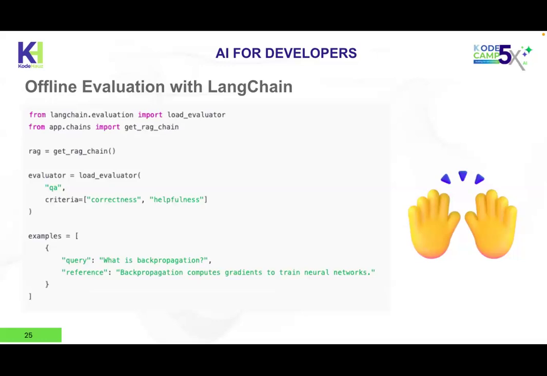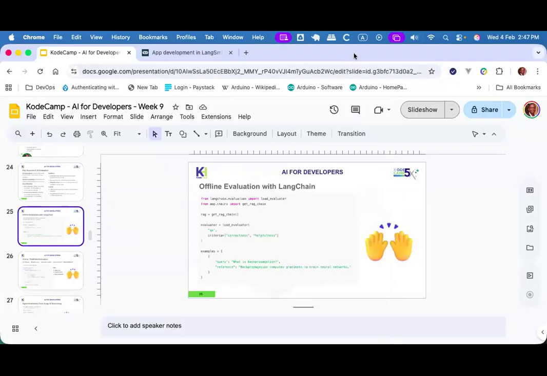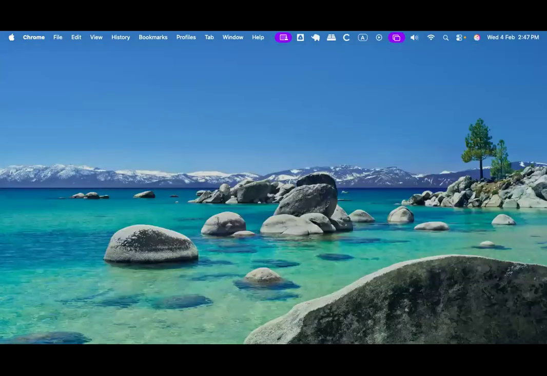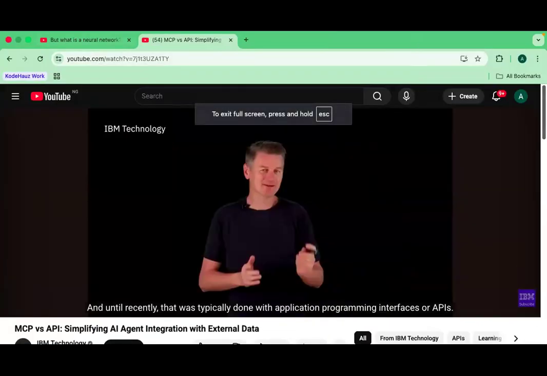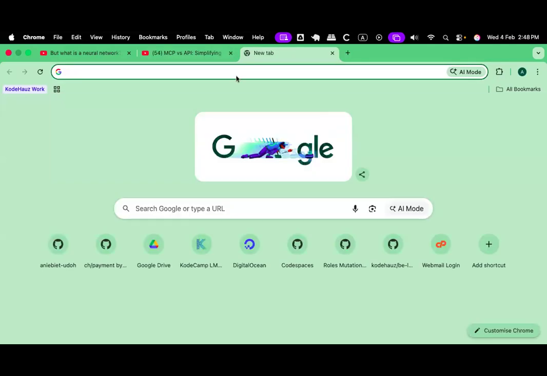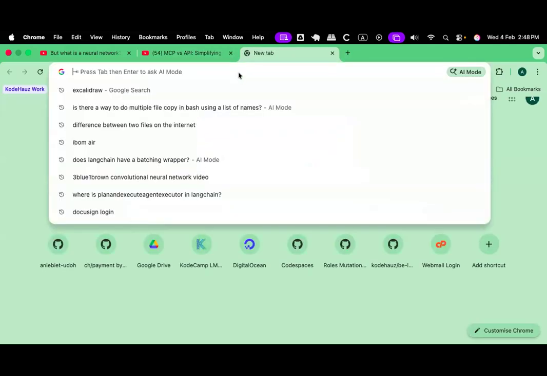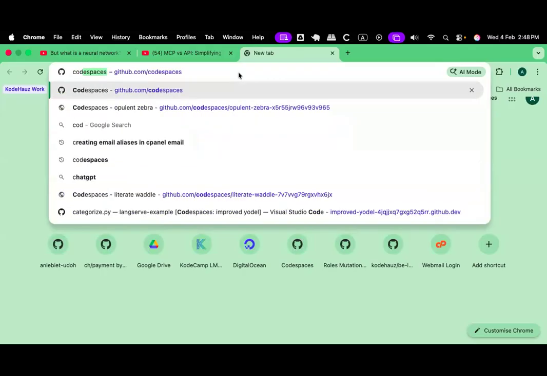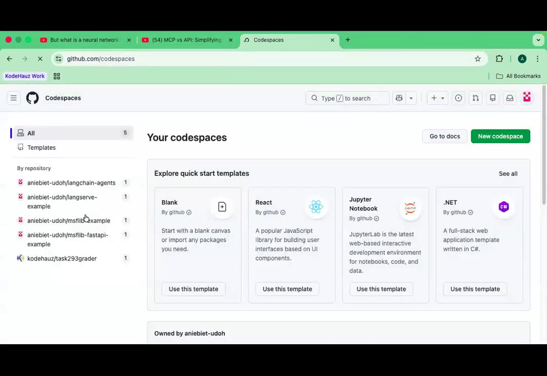So I'm going to switch to my code space, where we were doing the LangServe example.